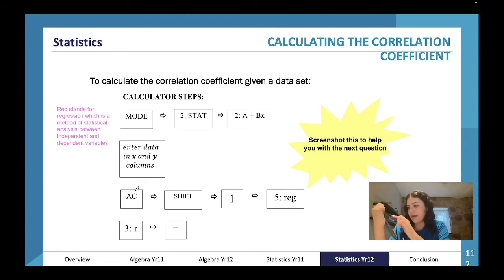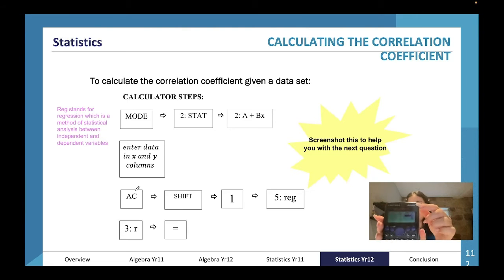On. Okay, mode. Mode on my calculator is next to on. I don't know where it is on yours. It should be around the top. Mode. Then you'll see 3 options: 1 comp, 2 stat, 3 verif. You're going to hit 2 for stat. You're going to get a bunch of different options. Number 2 should be A plus BX. You're going to hit 2.